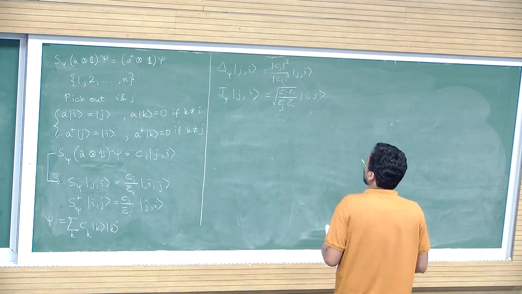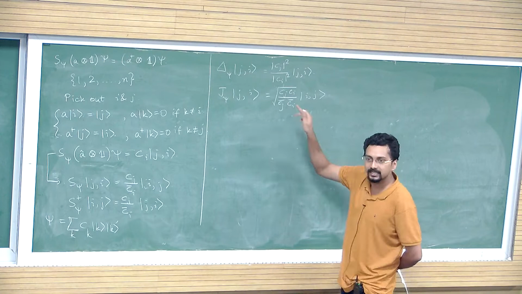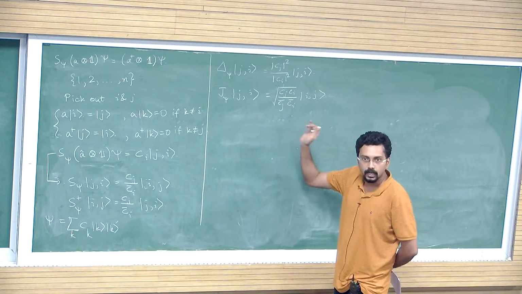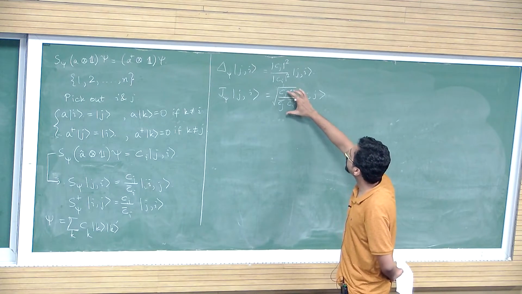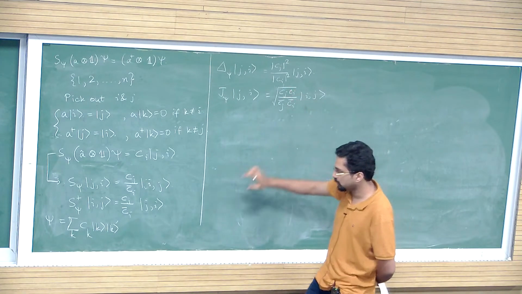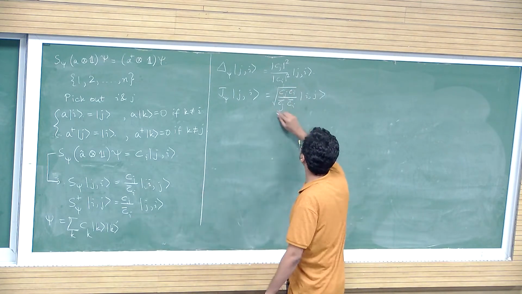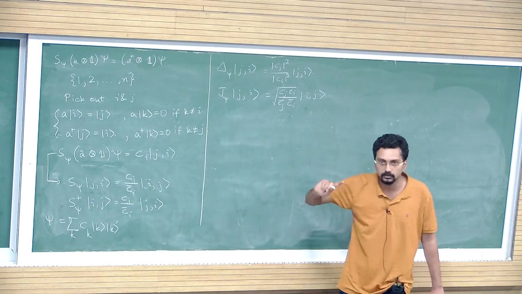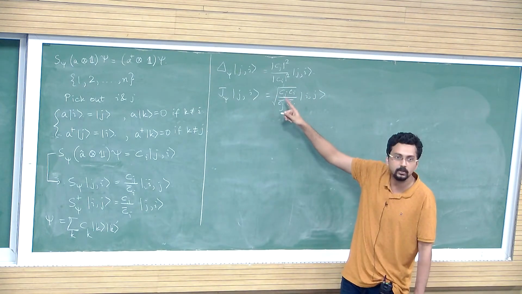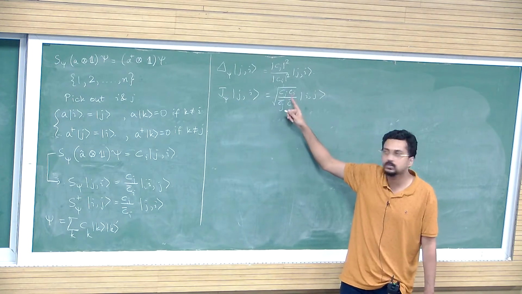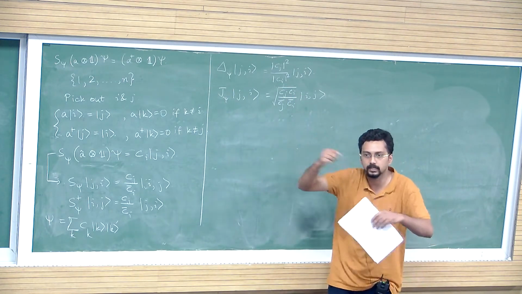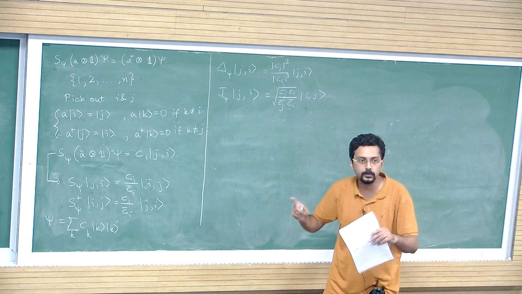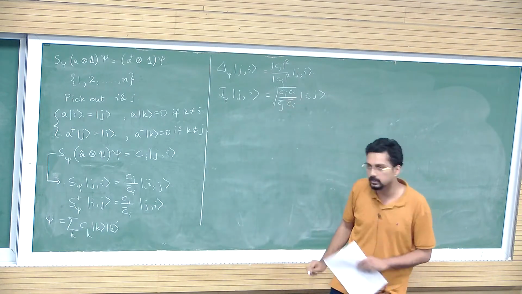Okay. So now what you can do is, I and j are something very specific; I have chosen them by hand, quite literally. So I can adjust the phases in these coefficients such that this object sitting in front is always 1. It's very simple to do. I am simply going to choose Cj as e to the power i pi times Cj bar, and correspondingly Ci as e to the power minus i pi. The phases will be just opposite of each other so that they cancel out, and this just gives me 1.